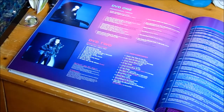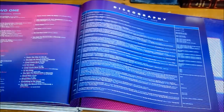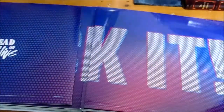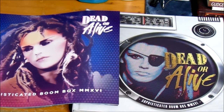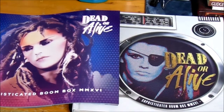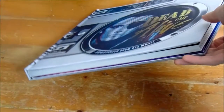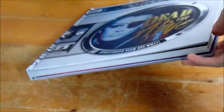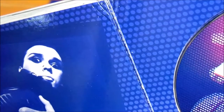Overall, this whole collection — if you were to buy all these CDs and the videos separately — would probably cost a lot more than what I got this for, which I think was around $200. Here's the back of it, which just says 'Dead or Alive.' Here are both of them next to each other. They're actually a decent size, more than I was expecting. But I did notice some defects: when I first opened it, the glue on the spine cracked and it started to warp on the edges, and you can see those cracks on each page.